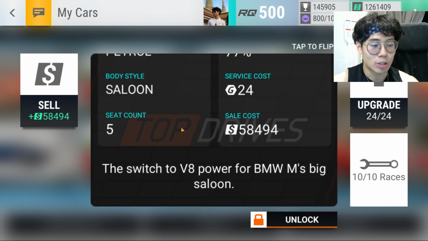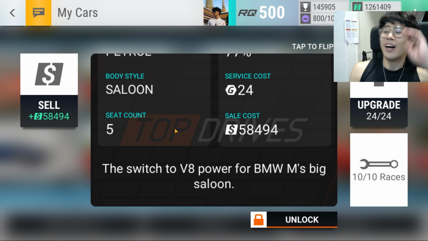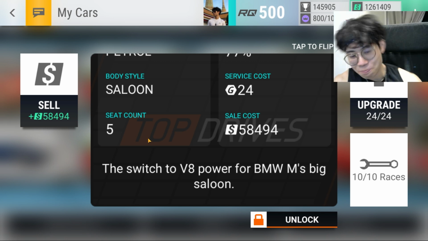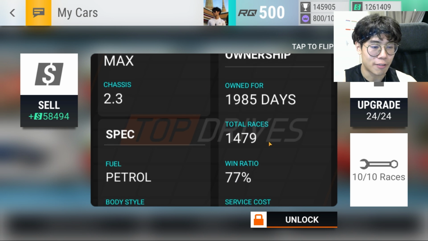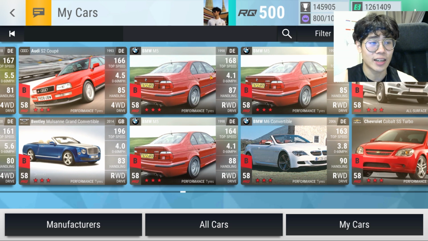Back in the day when this used to be an amazing dragster, it had amazing MRA. Back in the day, this car had like 88, 89 MRA. I absolutely loved it, and the switch to V8 power for BMW M's big saloon. Yeah, very old car, 1,479 races, 77% win ratio. Once again, 3 of a kind, 969, 699, and 996 on my BMW M5s.